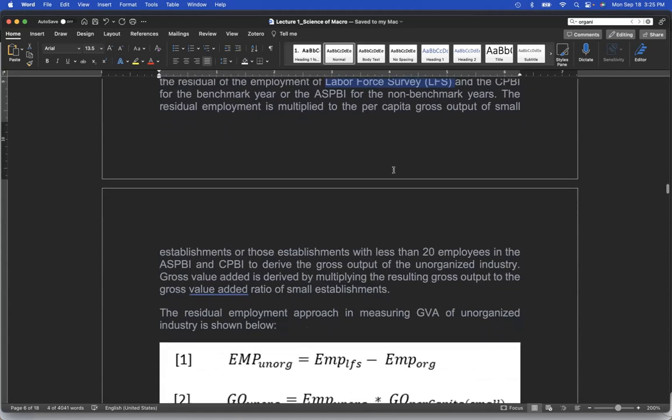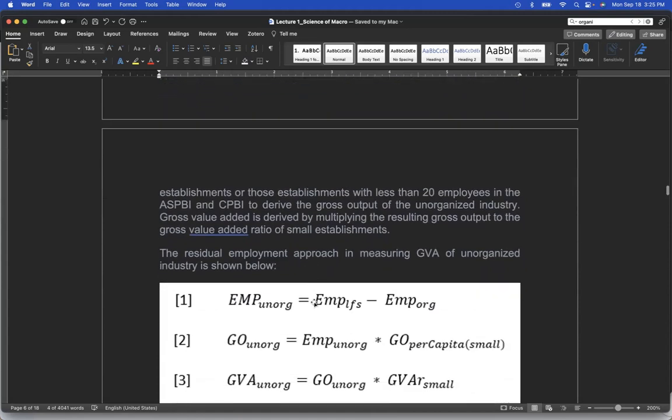And then residual employment is determined. So you look at equation 1, the employment of LFS, you subtract from that the employment of organized industry, and the employment data here comes from the establishment survey. Kasi kasama rin sa establishment survey yung employment ni ganito, employment of the different firms, of the different industries. And then this is some positive number. Mas malaki ang employment figures that the LFS will derive than the ones that are covered by the establishment surveys, which are only firms.